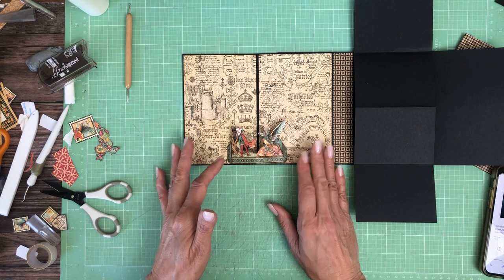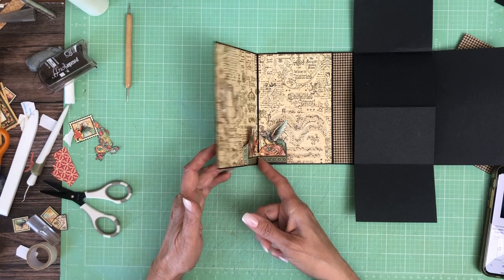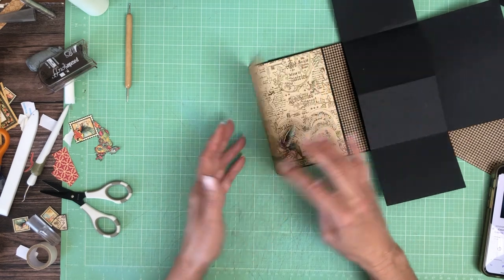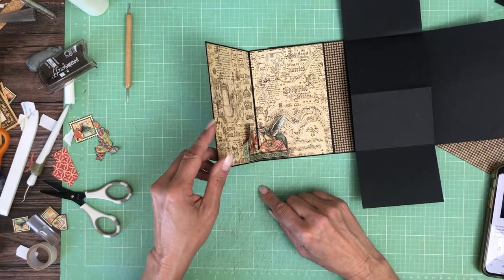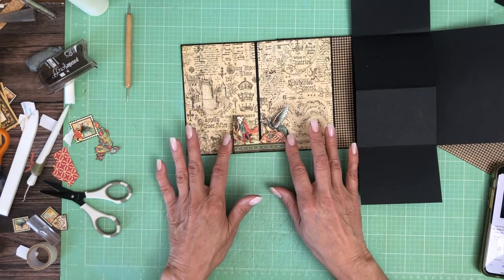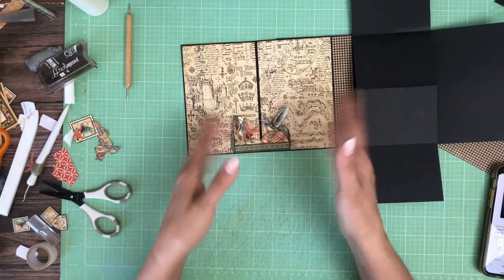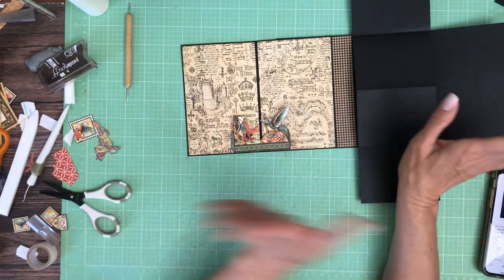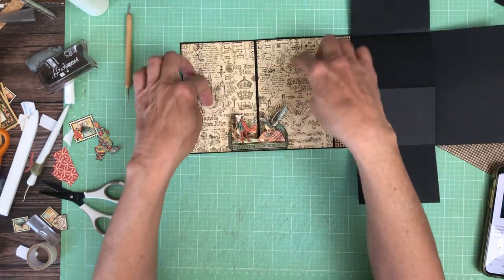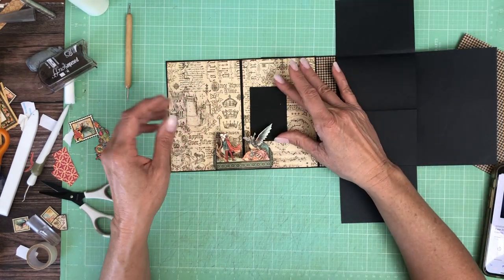So, yeah. And if it's confusing to you, then what you can do is fold it this way, because you know this fold needs to line up with the card, and these two would be straight out. And, yeah. So make sure you're putting glue on the correct side, which if you laid this whole thing flat, it curls around the back and that's where the glue is going to go. If it's laying flat, then the glue is on this side until you fold it around. So hopefully that made sense. I think that's going to be cool with a couple of pictures here, and this is going to slightly overlap. Yeah, I think that's going to look neat.